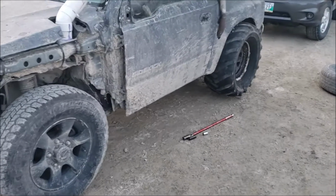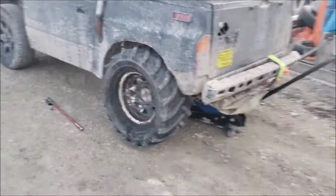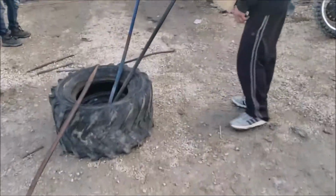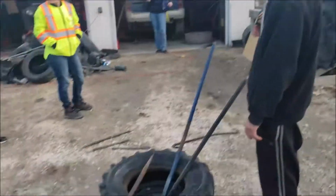Check that out, guys. We're getting some tractor tires ready for the back here. 31 by 15 and a half. So we're gonna record putting one on here because you guys probably won't believe this. But this is how it's done. Some big ass bars. Alright guys, watch this happen.